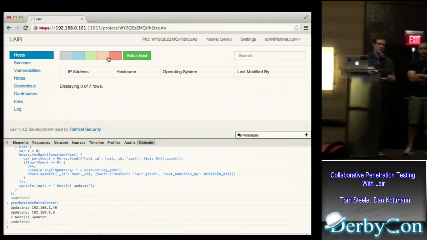Our setup at FishNet is basically just a node server, so it's just running node main.js. It has a root URL and a Mongo URL, which are environment variables that tell it where to listen and how to connect. The application forces SSL, so it doesn't have a proxy. We use Nginx as an HTTPS to HTTP proxy, so we have to run that. And then we run our own Mongo database instance. So you set up MongoDB, Nginx, and the node server, and you're good to go. As far as getting data in, you have to install the Python package somewhere. It's just a pip-compatible package, so you just do pip install.